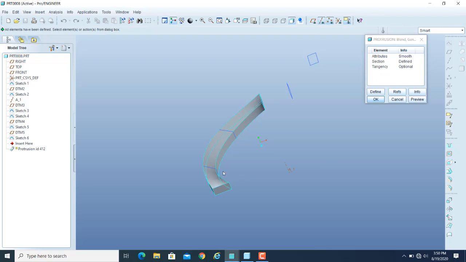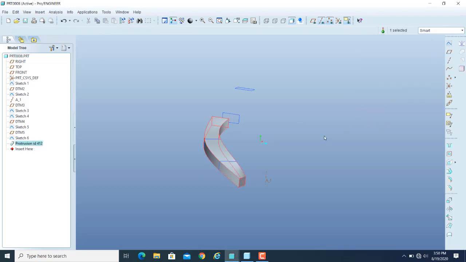So this is now my required result. So similarly you can go in any direction at any angle, and also you can change the cross-sectional area of that blended object. So that's it right now for the general type of blending.